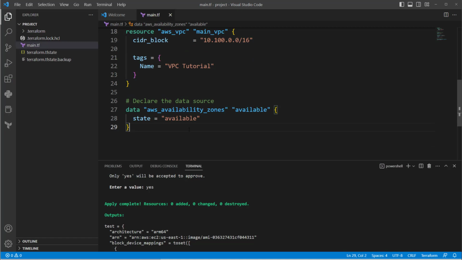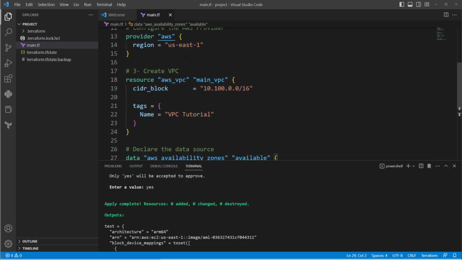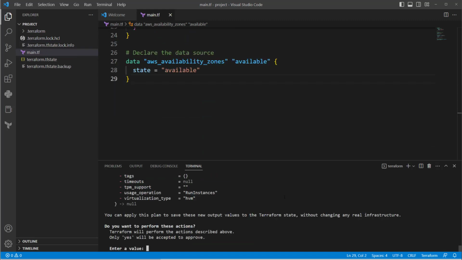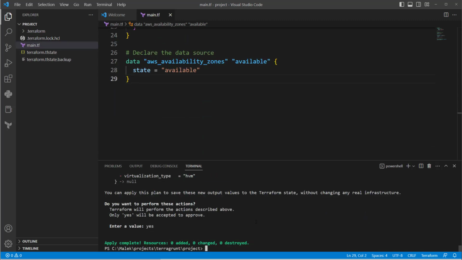This piece of code will provide us the list of availability zones in US East 1. Let's save it and run it. Nothing happened. Why? Let's consider why it didn't show us anything.